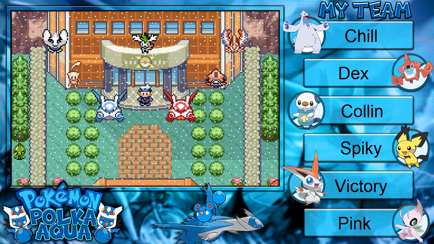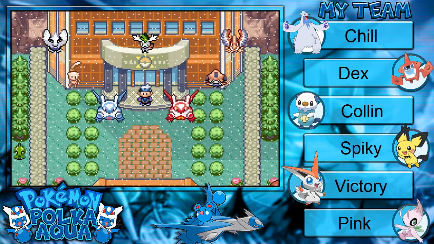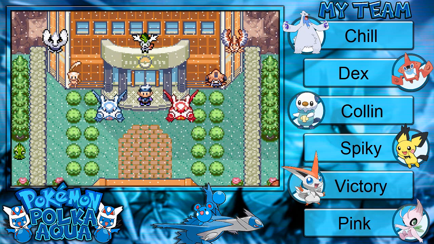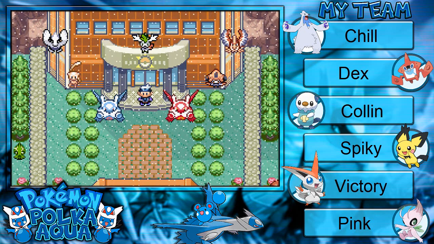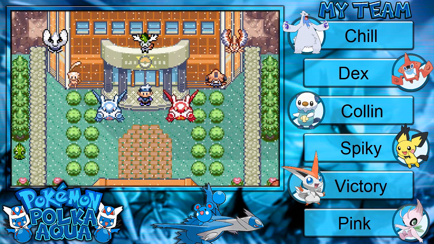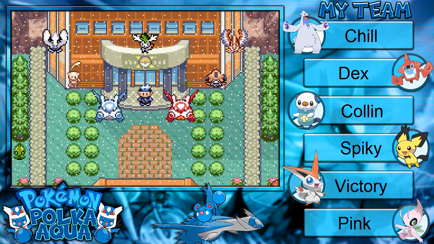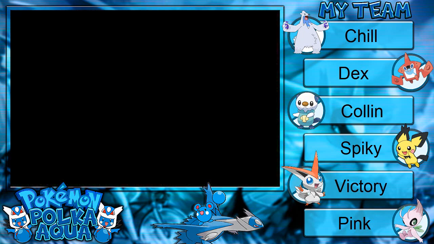Here we are at Victory Island, all the way in the back at the entrance to the Pokemon League. Last time we headed through Victory Road after one final battle with Professor Palm, and then proceeded to battle Wally once again. This time, we're taking on the Pokemon League, so let's go in.